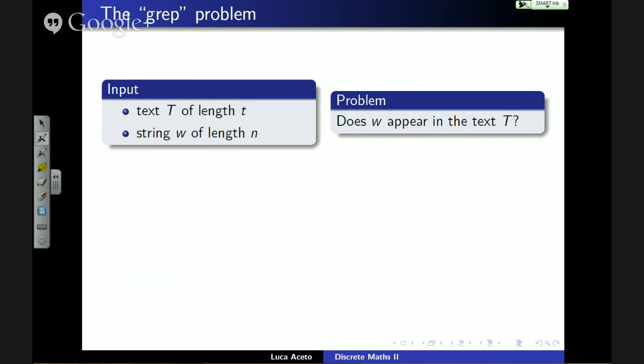For instance, the text could be the human genome, my genome, your genome. And the pattern could be some sequence of genes that will make sure that I go crazy tomorrow. And solving this problem is just to figure out whether I should actually get worried today. Do I have this sequence of genes in my genome that exposes me to a high chance of becoming crazy tomorrow? So this is not just useful in text searching, it's useful in many scenarios, not least in bioinformatics and modern biology. How do you solve this?